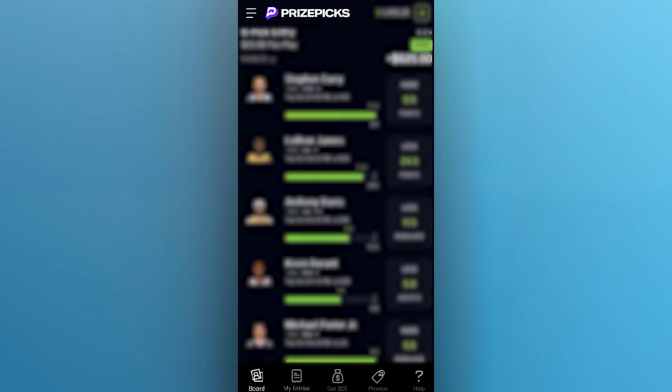You'll have to simply open the PrizePicks application. Before you move on to the next step, make sure you have met the playthrough requirement, which means using your total deposit once. Along with that, your withdrawal amount must be $10 or more. From here, you need to look for this hamburger icon in the top left corner to access menu options.